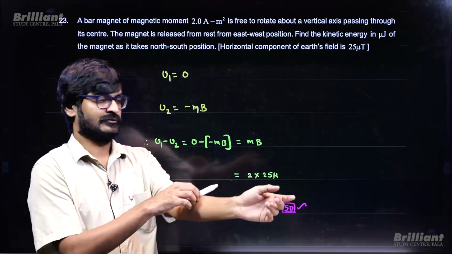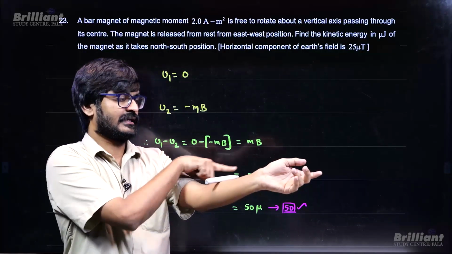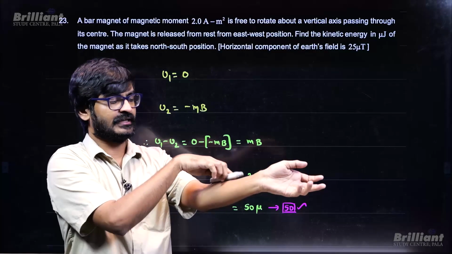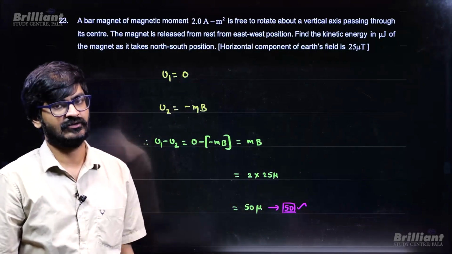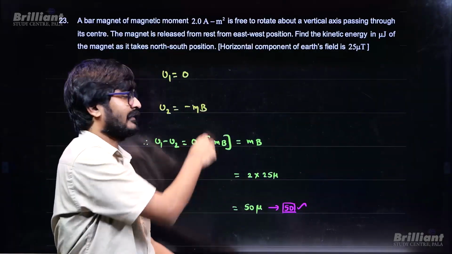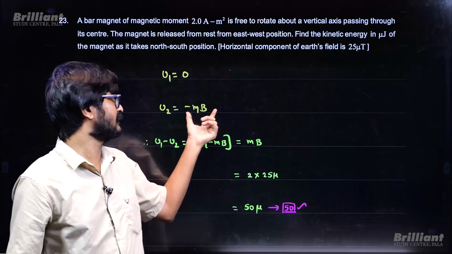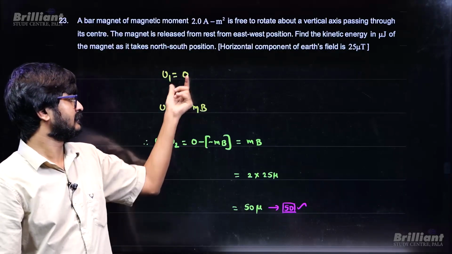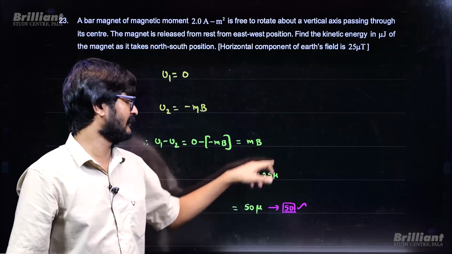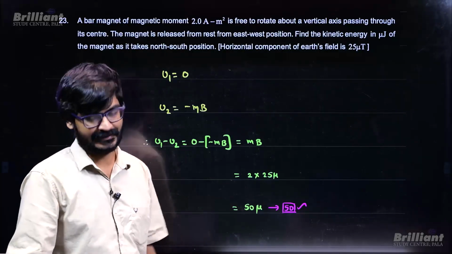Now what will happen? If this is the positive pole and this is the negative pole, the magnetic field will try to rotate this one this way and this one this way. So it will achieve this situation. By the time it achieves this situation, it will have some kinetic energy. Obviously they are asking how much is that kinetic energy. So we calculate the initial potential energy and the final potential energy, which is minus m bar dot b bar. When it comes to this orientation, the potential energy is this much. What is the drop in potential energy? Initial minus final is mB. So it is reducing by m into B, which is 50 microjoules. The potential energy is reducing by 50 microjoules, which will go into kinetic energy, right?